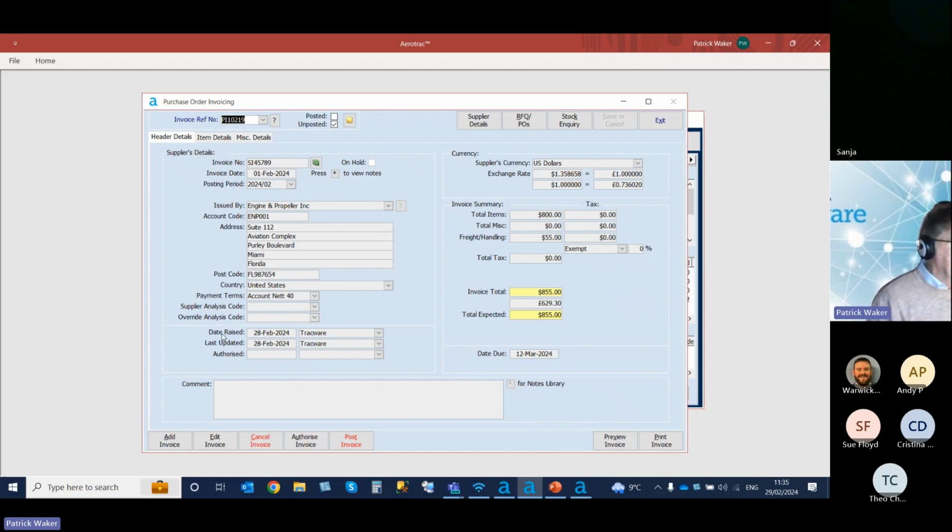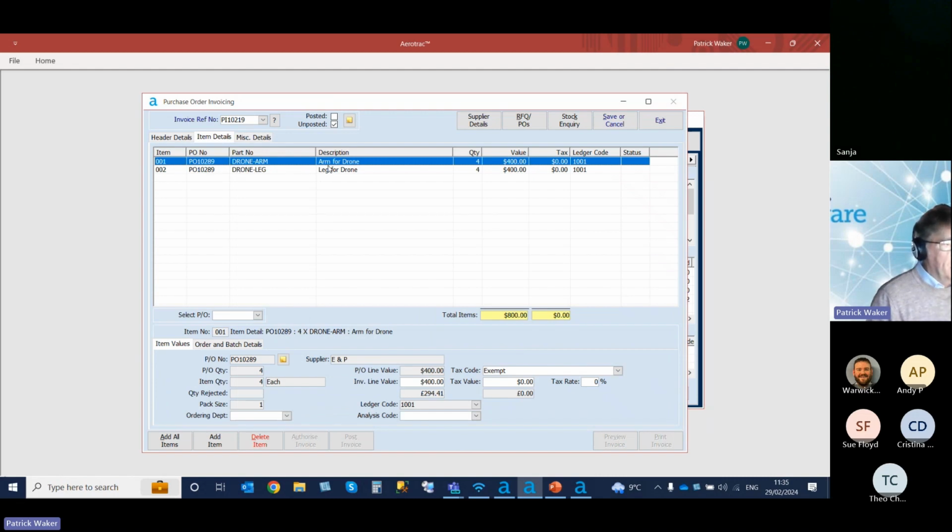So you'll see in this particular instance, I have an option here of being able to put freight and handling charges, which occasionally you will get from the supplier, and it's on the same invoice basically as the parts that you've purchased. So in this case, I bought a couple of items for stock. One thing, when you've got a PO for stock, Aerotrac will only let you post to one code: stock. It won't let you post to anything else. And one thing with Aerotrac, and particularly in the way that we treat it financially, is with stock, it's the one code that you can't adjust or change. It is based purely on the purchase invoice values.